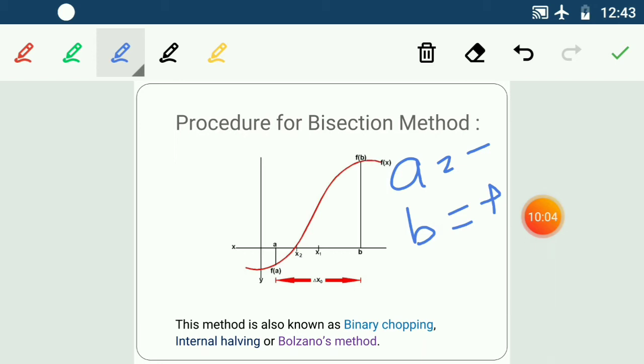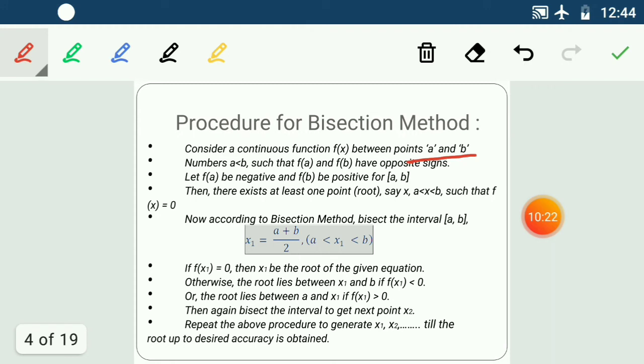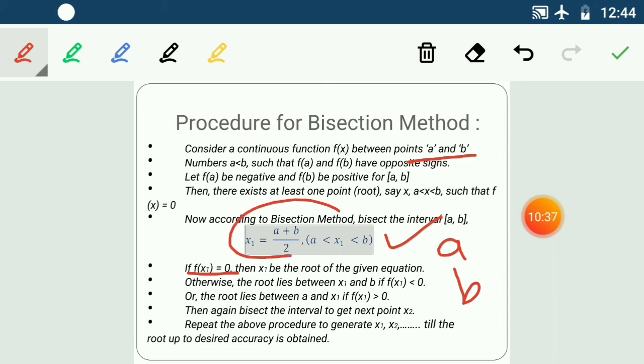If the solution is coming as negative, replace the previous A with the new A, and if the solution is coming as positive, then replace the previous B with the new B. So this should be the solution. Okay, so what we have to do here, the procedure: first go for the random check of values A and B, and then go for the iteration x1 equals (A plus B) by 2, then check f(x1). If it is negative, replace the value of A. If it is positive, replace the value of B. Then go for the further iteration, that is x2, with the same formula, that is (A plus B) by 2, with new A or new B, whatever is given.